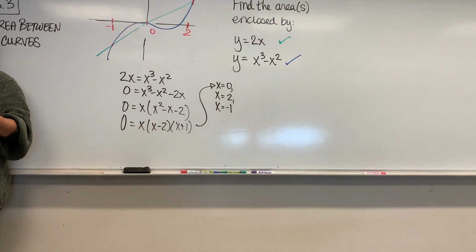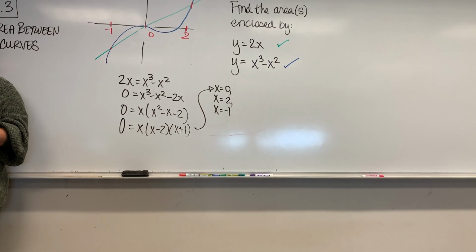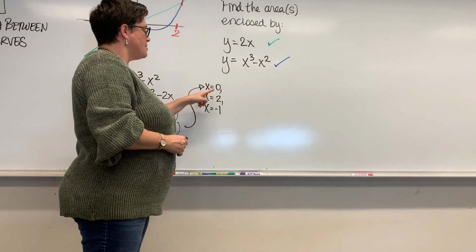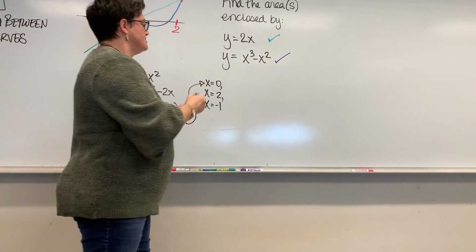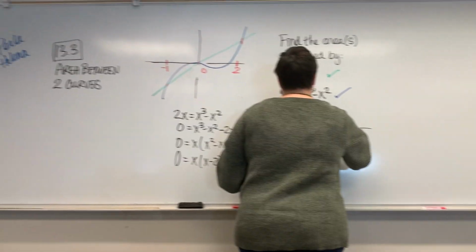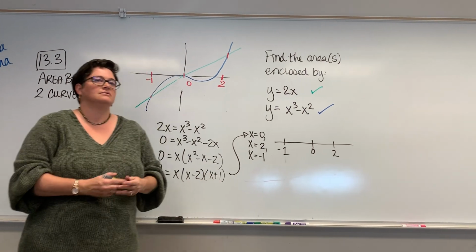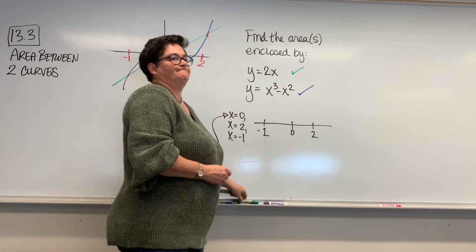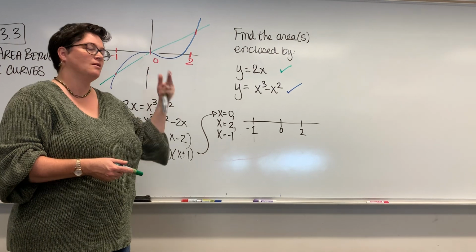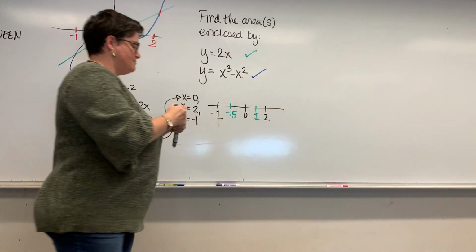So even then, we would still probably want to graph it. But what if you still didn't want to graph it to figure out who's on top in each region? What would you do? So let's say we don't have this pretty picture, but we know that they're probably going to switch. So we need to know who's on top in each of these regions. So we have -1, 0, and 2. Scale doesn't matter. I would pick a number in the region and plug it in. Yep, and whichever one has a higher y is on top, right? Whichever one has a taller y, bigger y. So we could test -0.5 and we could test 1 in both of these functions.